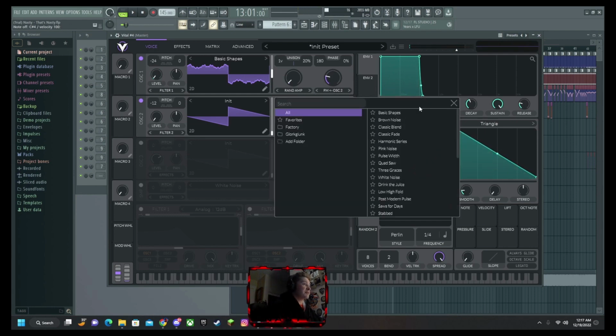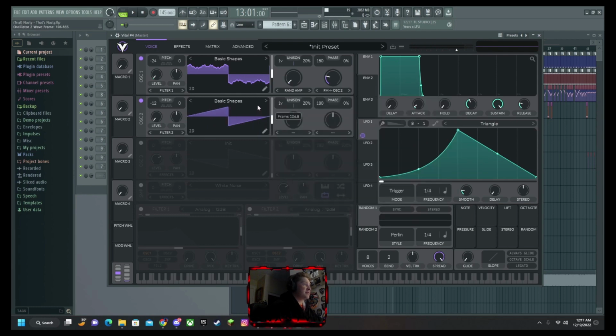But what we want to make sure we do is basic shapes again, and then do our basic shapes square. So now you have, you want to put your morph up to 39.50%, somewhere around that range, until you get something nice and cool sounding. So like, so we're going to put it there. So anyways, we got this pretty cool sound going.